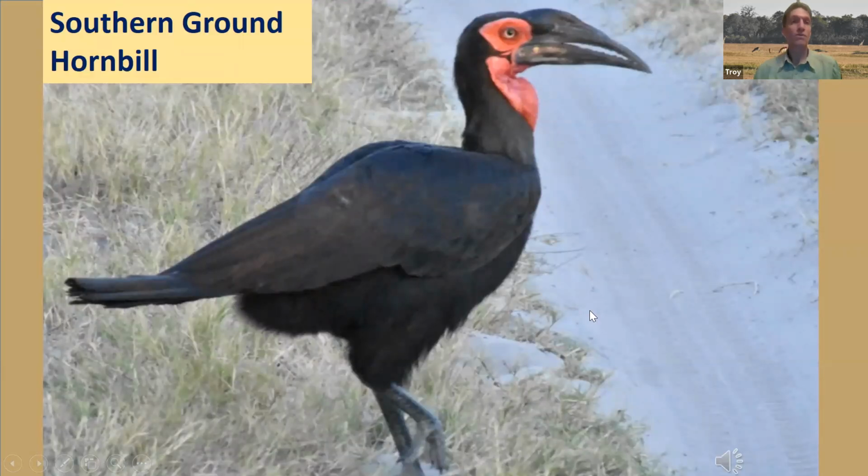All right, last hornbill, but not the least hornbill, the southern hornbill, and this is very different than the other hornbills. So first of all, the size. So this hornbill is 3 times the size of a raven. So I think ravens are big. This hornbill is gigantic and spends most of its time on the ground, as it says, southern brown hornbill.